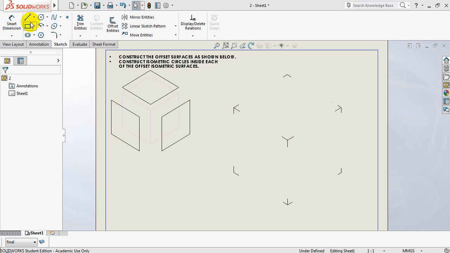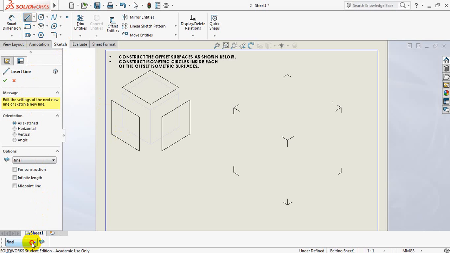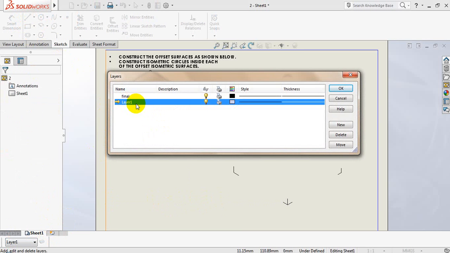First of all, we're going to be needing the right line type to use, so we're going to be using layer 1 on SolidWorks, which is actually known to be my construction line. Okay, let's change that.